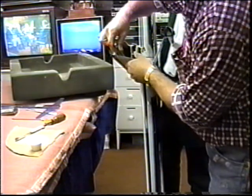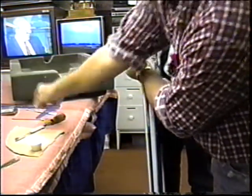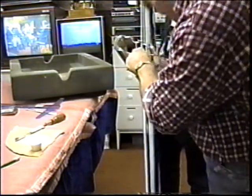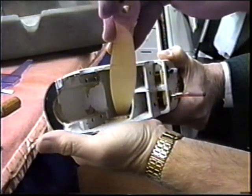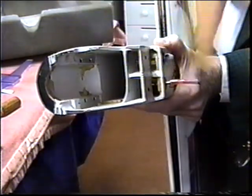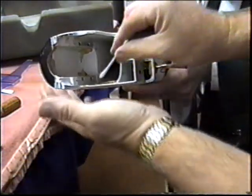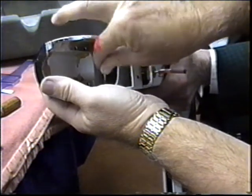Yeah, see, it's such a tight fit, I'm going to have to force it. Okay. Hold it steady. Okay. You can use a prop. See it oozing out in all the corners and edges? That's what you want. That's what I want. Now we can get a Q-tip. Just hold it just the way it is. Right. We can get a Q-tip, tape it to the end, get anything that drools out on one side.